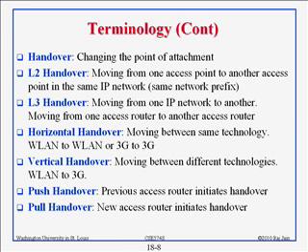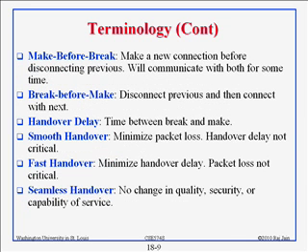So the idea is that handover could be soft or hard. That again depends upon when it is Wi-Fi to Wi-Fi. It could be soft or hard, depending upon how the access points are connected in the back. So it's not necessarily true that all Wi-Fi to Wi-Fi handovers are soft. They could be hard, they could be soft. And that is the term here, make before break and break before make. We already talked about those two. Then handover delay is the time between the break and the make. So how long does it take to break it? And smooth handovers, this is soft and hard.